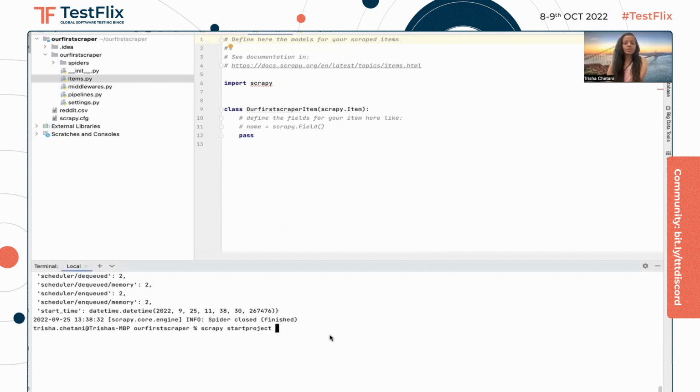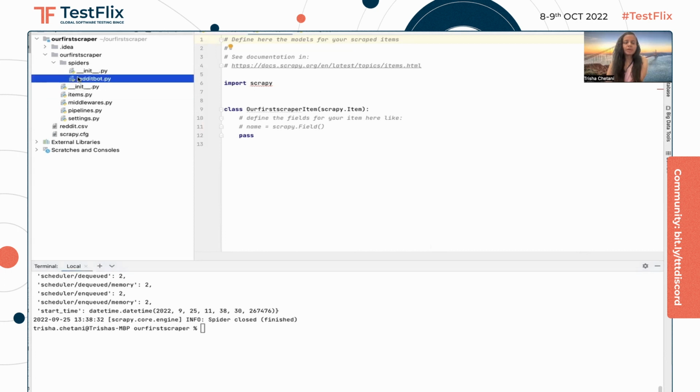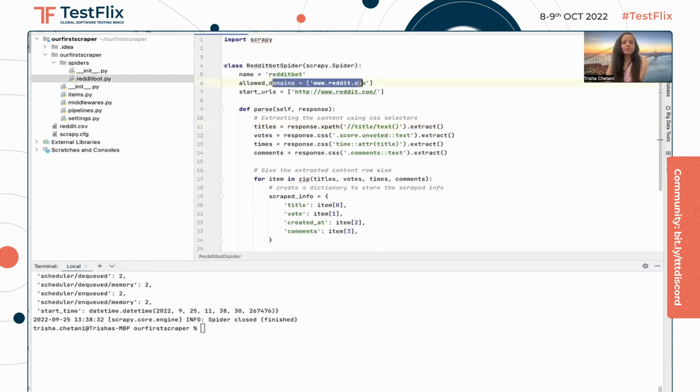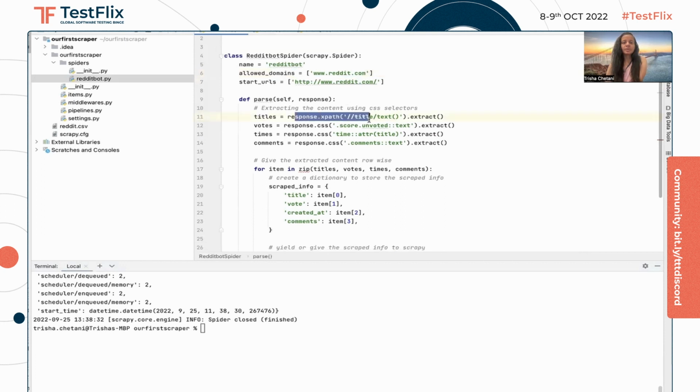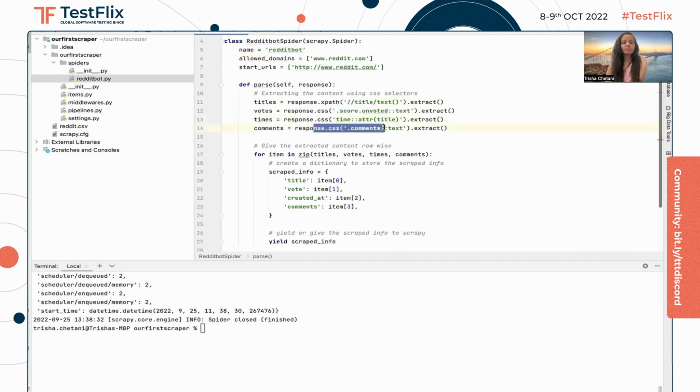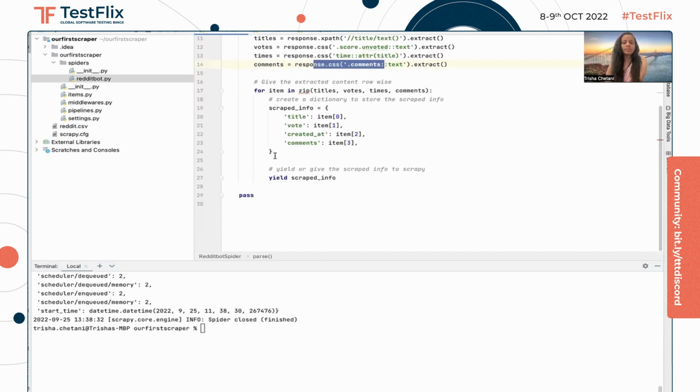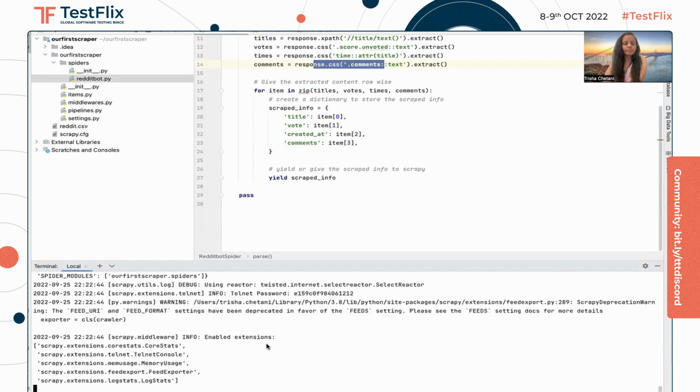So what I did here is create a simple Scrapy project, and I set it to crawl Reddit and, inside Reddit, get the titles, votes, times, and comments, which are the items, and that's all. So how do I run it? I just need to type scrapy crawl redditbot.